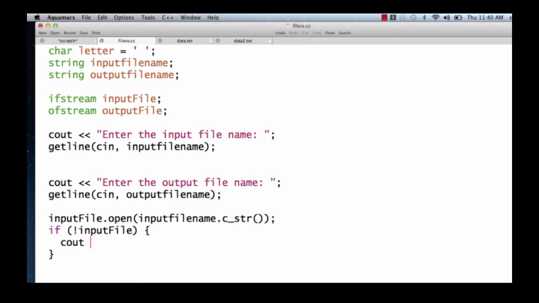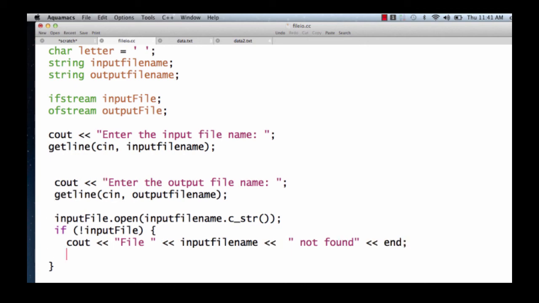And in this case, we can do a cout, file, and I always like to give the file name, not found. I need some quotes around that. And in this case, we can just exit.